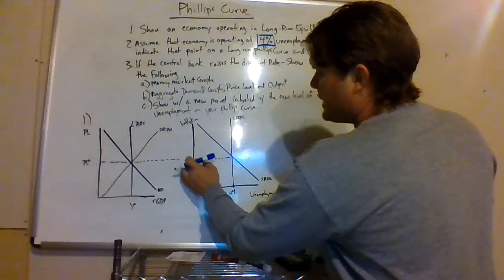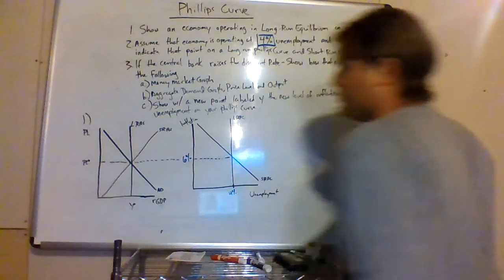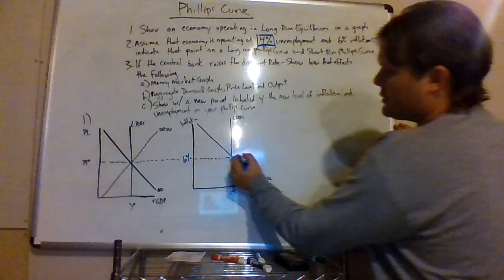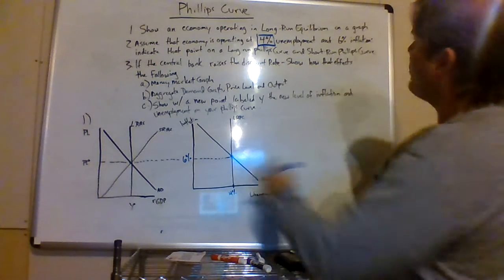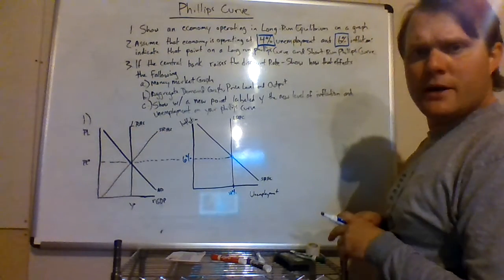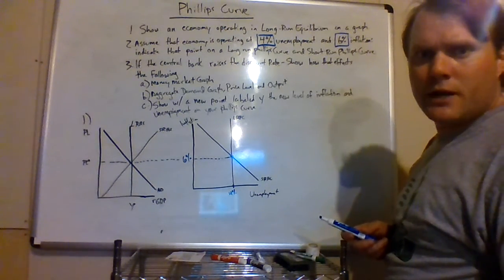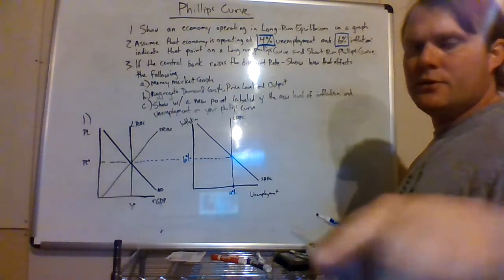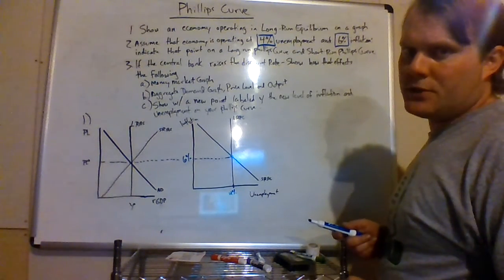So how do we say that that's 6%? Very simple. We label it 6%. So this is our point right here. All righty, that's our 6% inflation, our 4% unemployment. Those numbers I got right there. And we're ready to move forward. Go ahead and do the next step. See if you can come up with what we're trying to do. If you're stuck on that, hopefully you can use the graphs if you got these wrong, and you can add to it to help yourselves out.